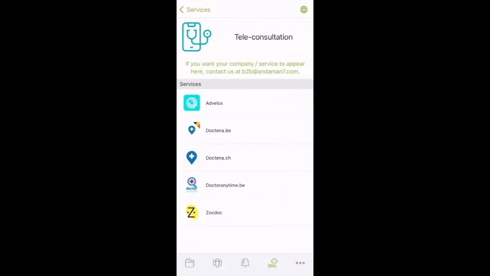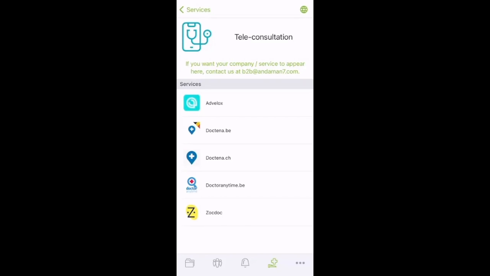Same thing for teleconsultation, for video consultation, right? You can select a number of services and directly be connected to your doctor to have the consultation. And here, if we have interesting partnership with some of these teleconsultation companies, that would be very powerful for both ends of that video channel, so the doctor and the patients, to have Andaman and be able to share all the useful information. For example, patients could share symptoms and a number of other conditions they have, current drugs they are taking. The doctors would see them on their side in their Andaman during the video consultation, and then they will write down the anamnesis or the diagnostic of the patient and maybe a prescription, and all of that information will be entered by the doctor in his Andaman7 version and transmitted automatically to the patient if there is a sharing agreement between those two.